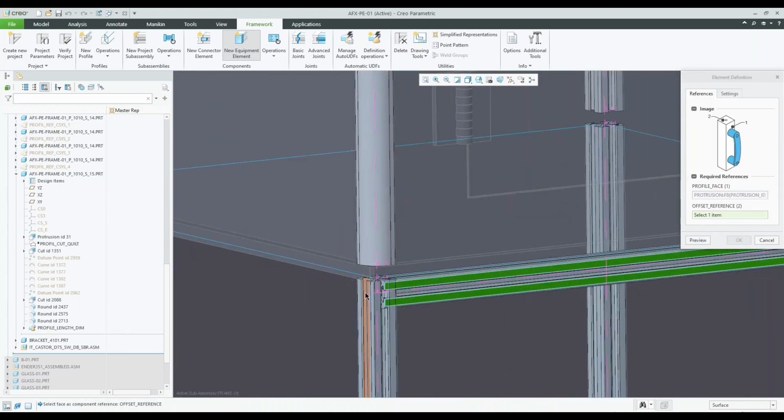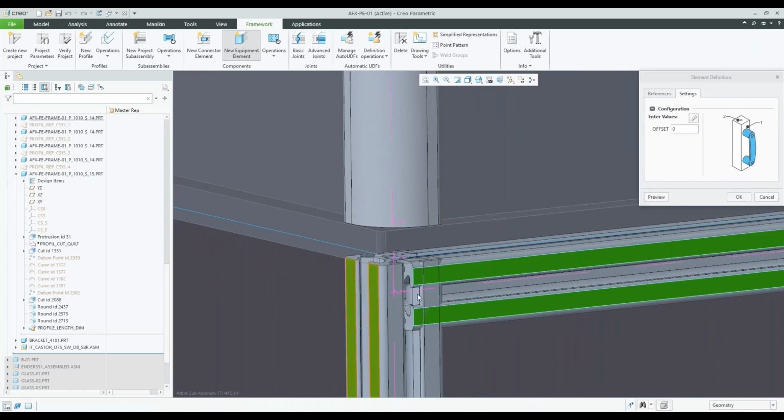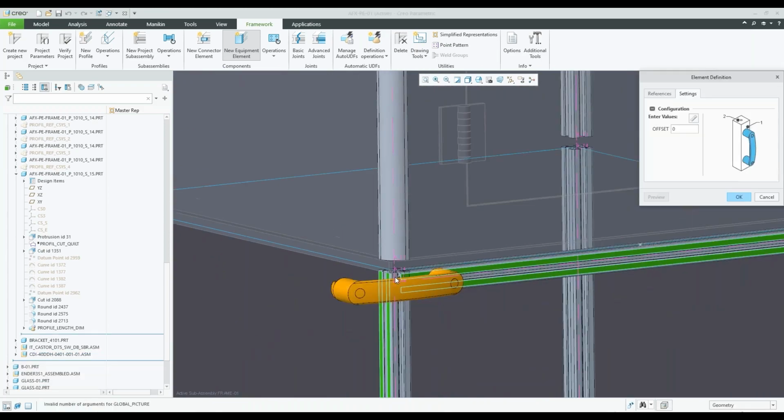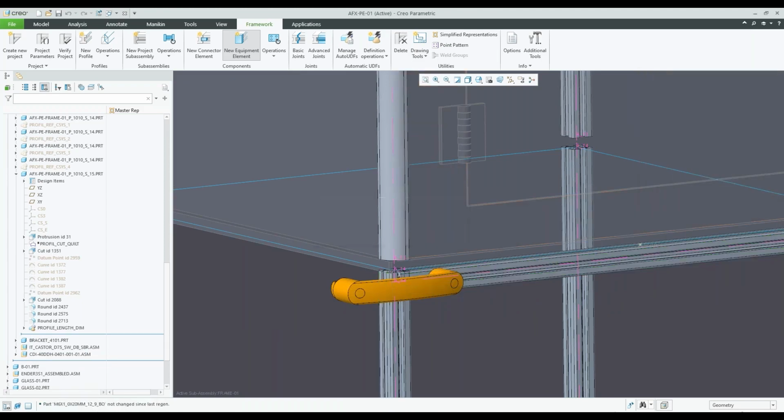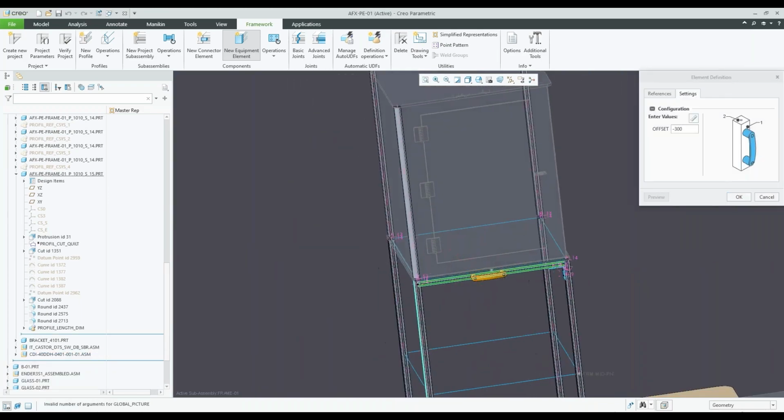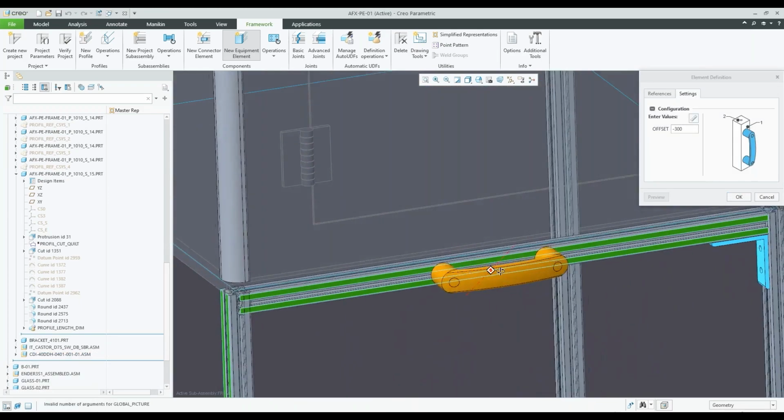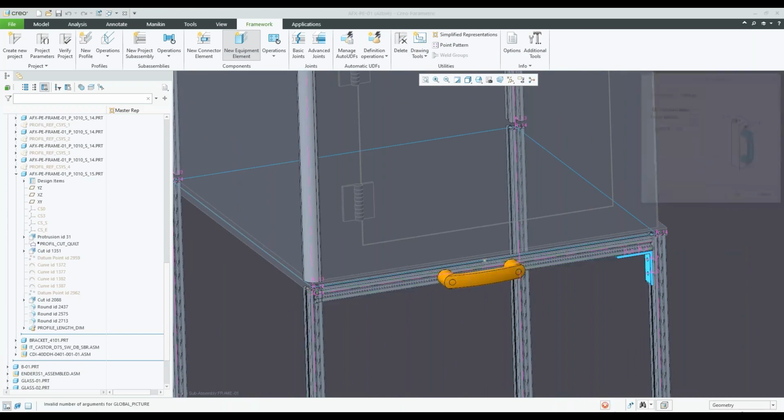It's going to ask me for offset surface here. I can preview it, and then I can adjust the offset. Maybe it's a negative number, and do a preview. Looks good enough. So now I've got a handle there. Okay.